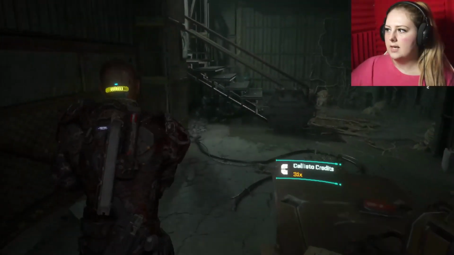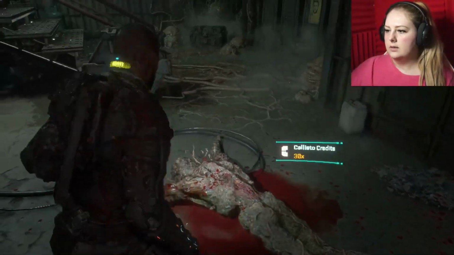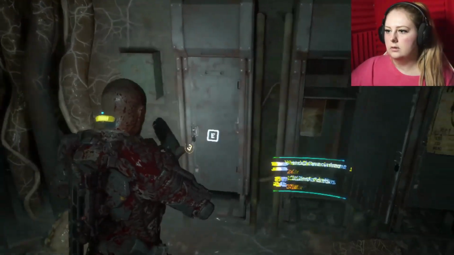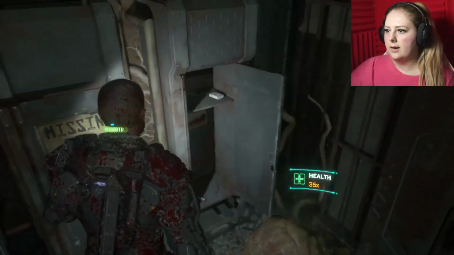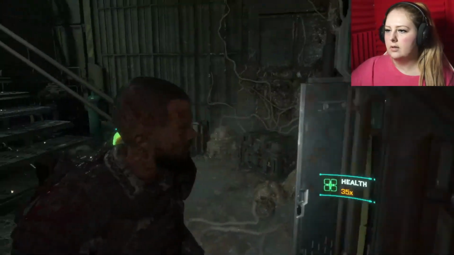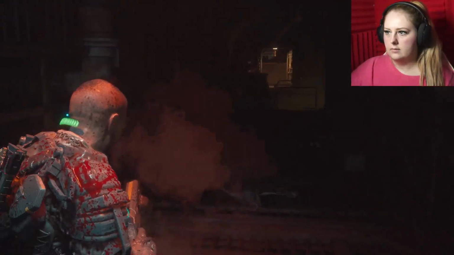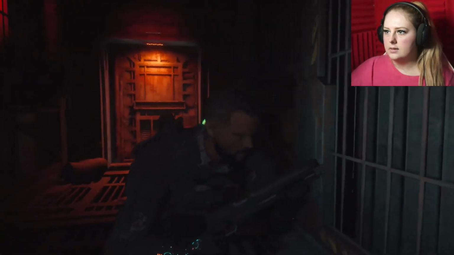Callisto coins, thank you. Callisto credits. Okay, turn up. All right. Ammo. Health. Hell yeah. Health. Ooh, look at that. Okay. I'm straight chillin'. Alright. Let's get it.